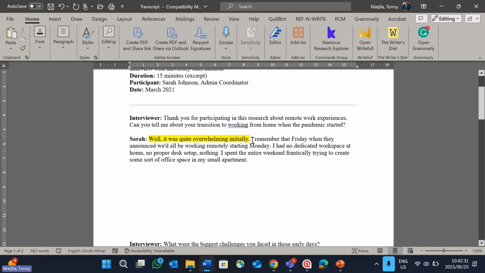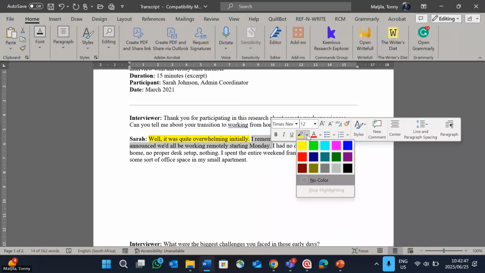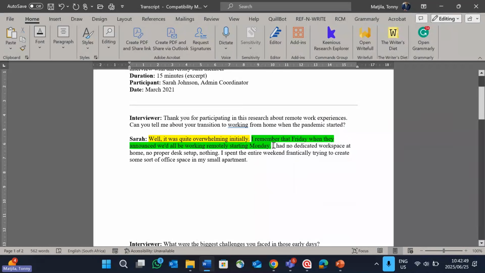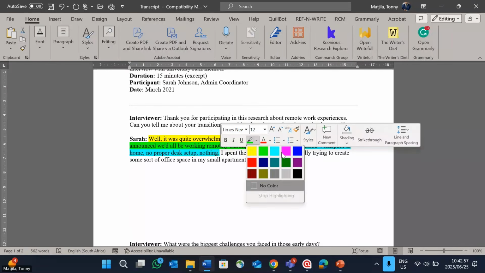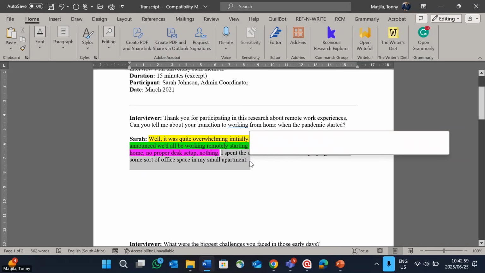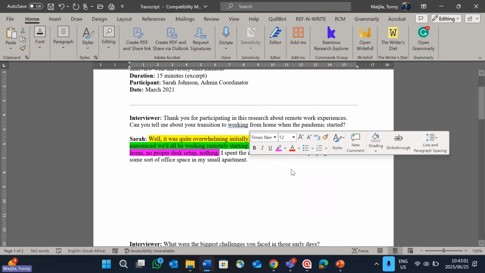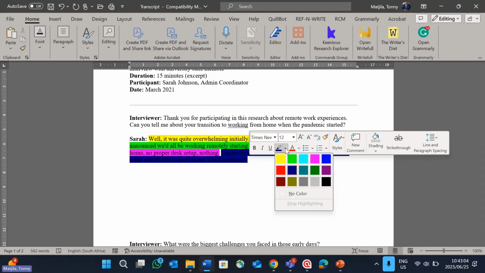Another sentence: "I remember that Friday when they announced we would be working remotely starting Monday. I had no dedicated workspace at home, no proper desk setup, nothing." Benjamin is saying overwhelming experience.